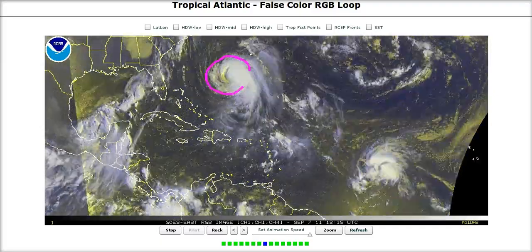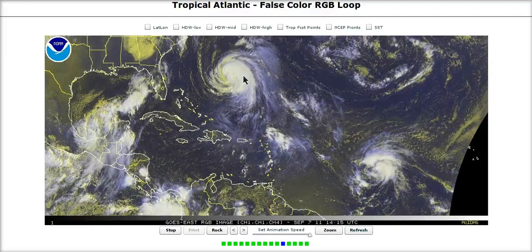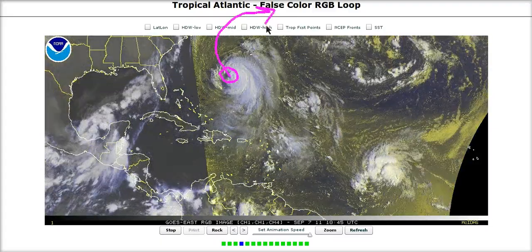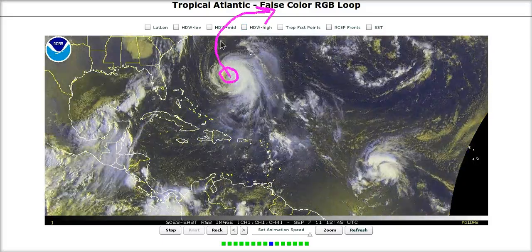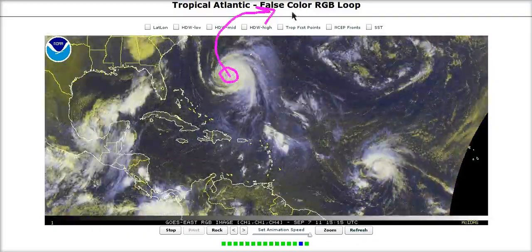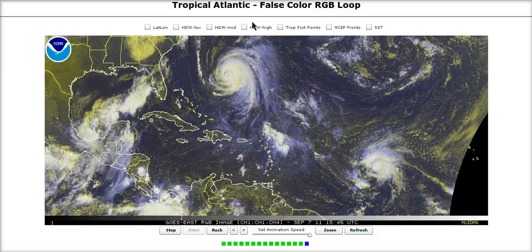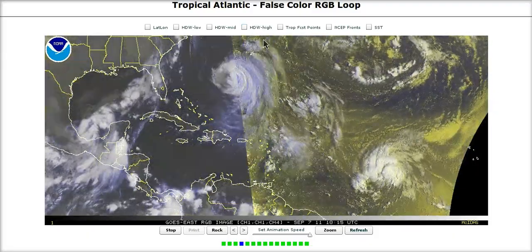First one is Hurricane Katia, over here southwest of Bermuda. As mentioned yesterday, she reached her peak when she started another eyewall replacement cycle and she is now weakening as she slowly heads off towards the northwest and eventually to the north. She's going to curve out sharply, which is just about the best path we could hope for — it passes directly between Bermuda and Cape Hatteras, stays well to the south of the Canadian Maritimes, really affecting nobody. This is an absolutely wonderful storm to track, serving a great meteorological purpose for learning while not really affecting anybody significantly.